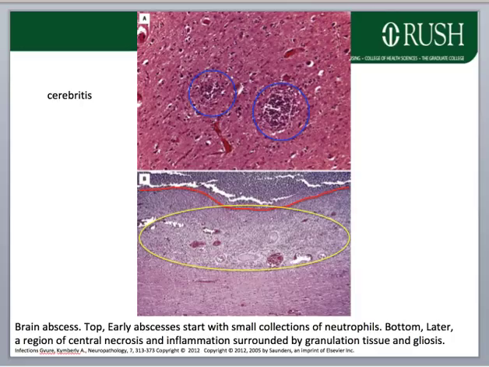In the final or capsular stage shown in the bottom panel, granulation tissue in the yellow oval surrounds the area of inflammation outlined in red, and this eventually turns into a fibrous capsule which is at the bottom of the image, which is composed of gliotic edematous brain tissue.